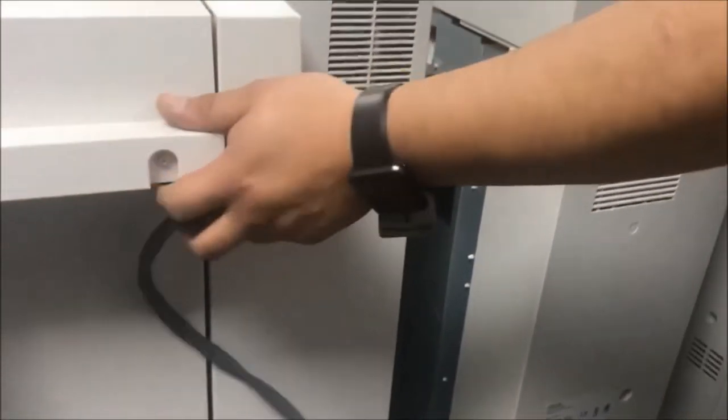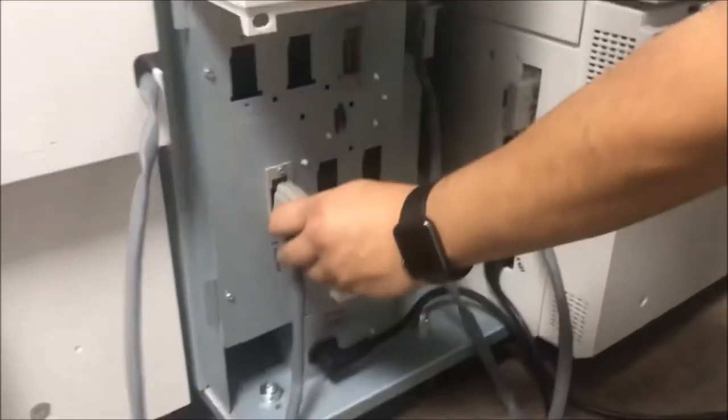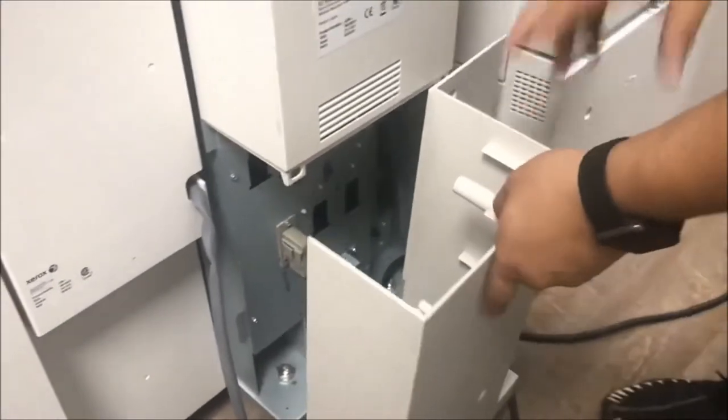The same thing with the interface. I have the bracket right here. So I need to pull up the lock in the front. And this the connector go to right here and the finisher. Make sure this one is locked, okay? So the next one, I need to put in back the cover.